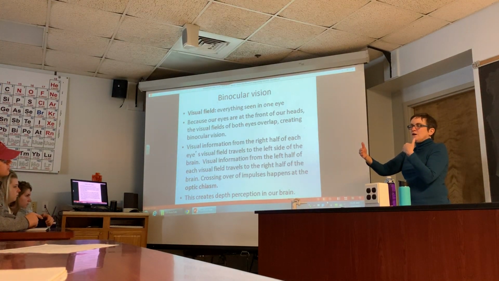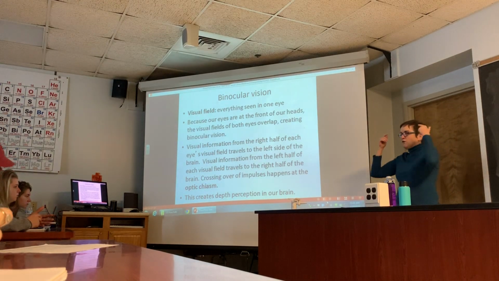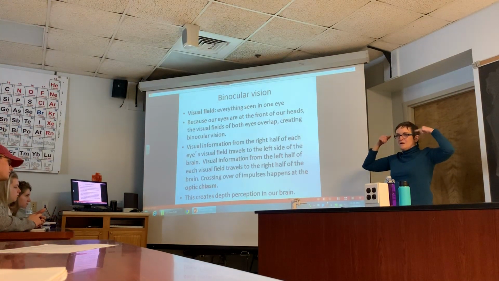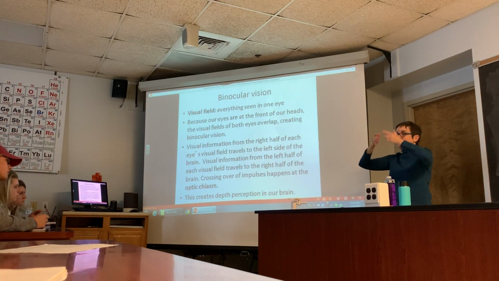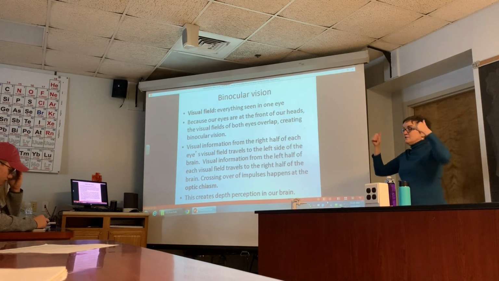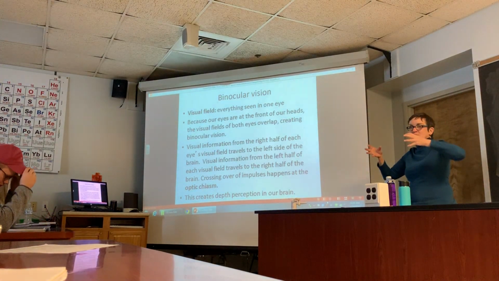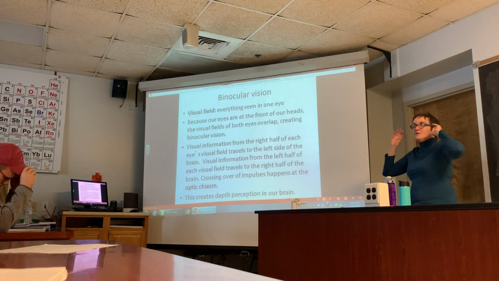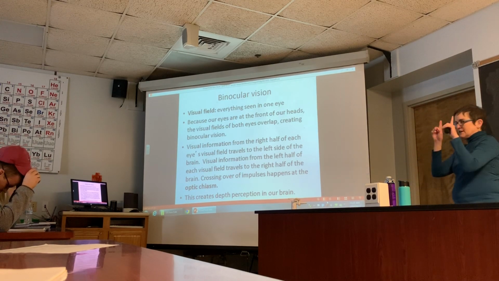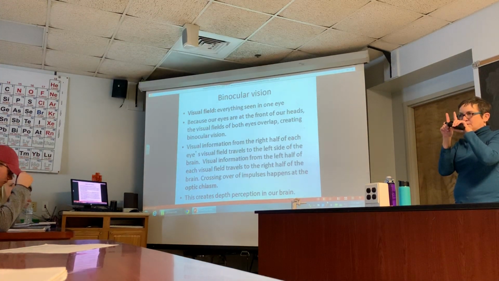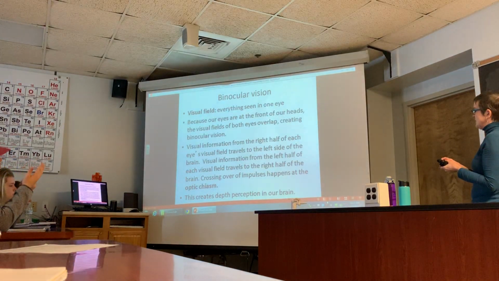If you close one eye and try to walk, you oftentimes will stumble on steps and things like that if you lose that depth perception. If you're a horse or an animal with the eyes on the side of your head, you don't have that binocular vision. You don't have that depth perception. You have peripheral vision, so you can see behind you really well, and to the side where animals that might try to kill you come from, but you don't have that depth perception that we have. But primates in general, if you look at any primate, we all have our eyes at the front of our head. We have good depth perception.